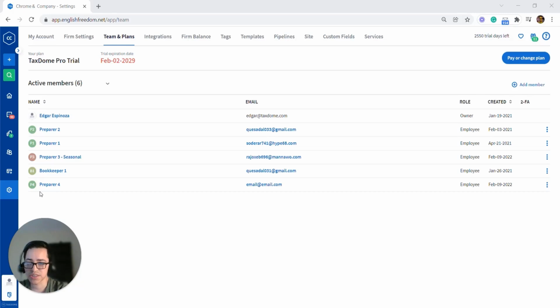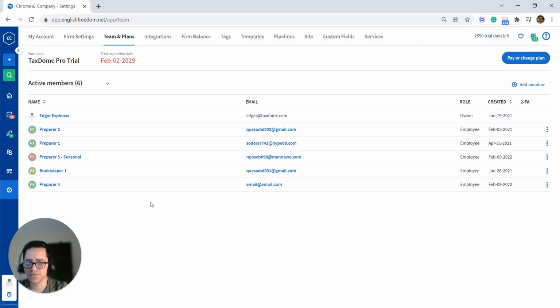The first thing to consider here is your team members' usage in TaxDome is fairly limited until they have been provided with client account access. Providing them account access is just as important as setting up their access rights, and this is something you will have to do every single time you add a new member to your team.